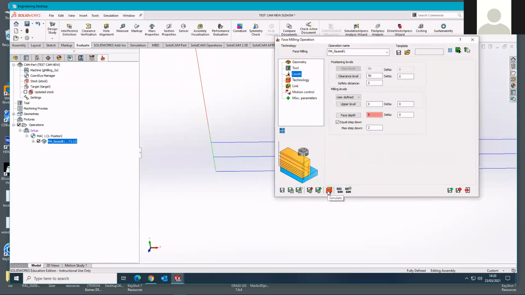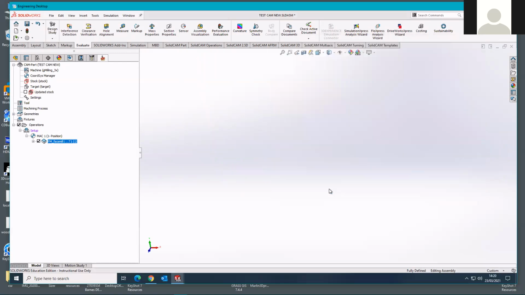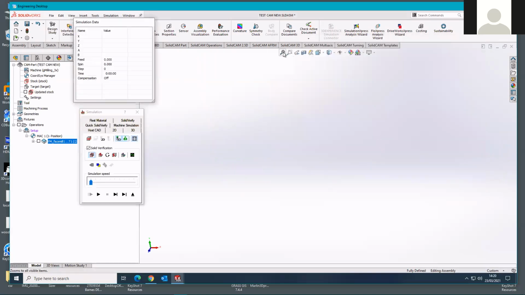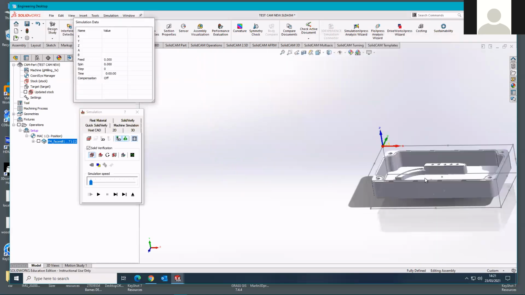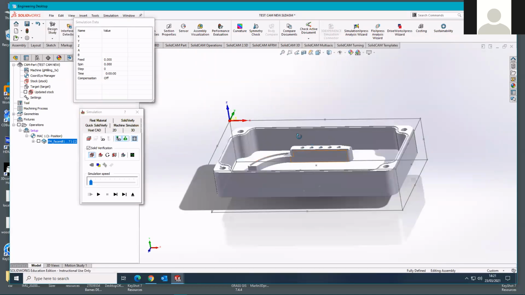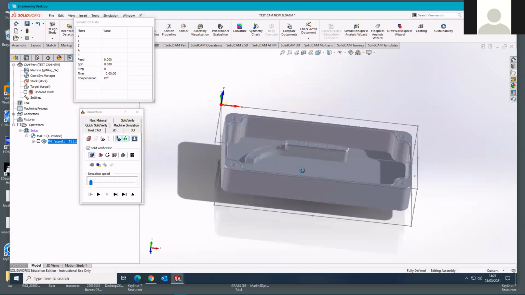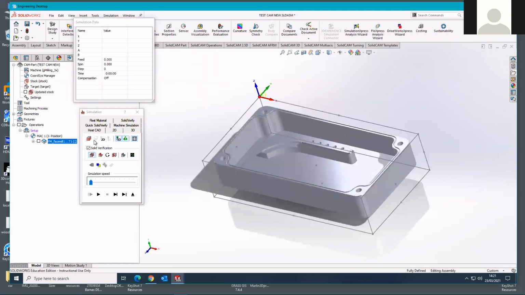Let's do a quick simulation just to check that it is doing what we think it is. From within the actual operation window itself, we can run a simulation as well, and it's that icon there. So click on simulate and probably then zoom out a bit so I can see the part a little bit better. Then click on play.